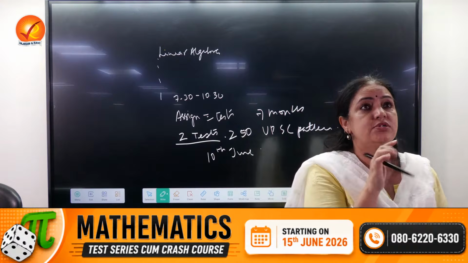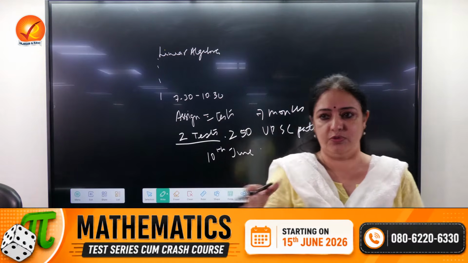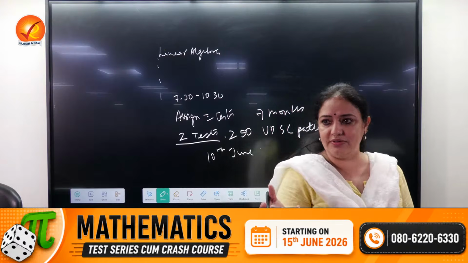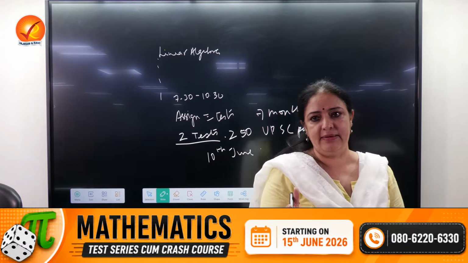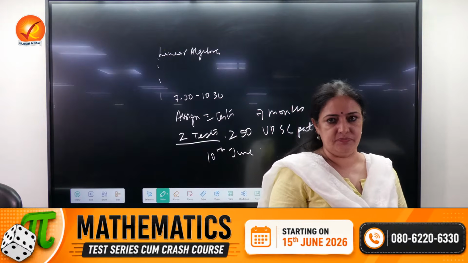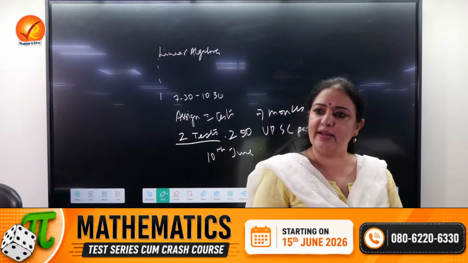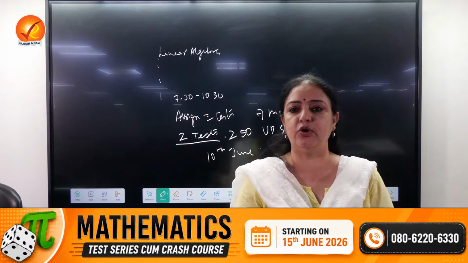See, if you're doing GS and you have not decided, you should do optional first, because GS is more current affairs and all related also. So you can do GS with optional, see how much time you have. 10 to 12 hours you have to give if you are a full-time UPSC aspirant. If you're able to manage your GS, if you've got a hang of it, then you can do optional side by side. If you've already taken GS and you have to take optional, then you take it only.